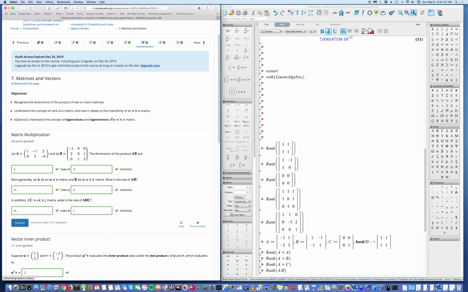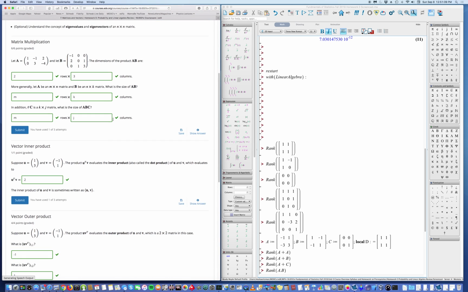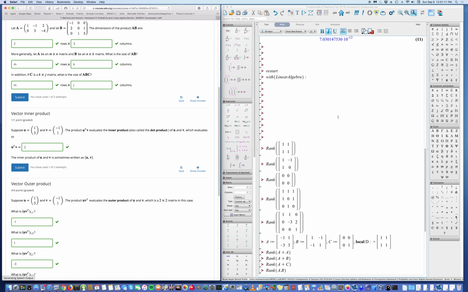So let's just do these things, vector inner product here, okay? So there's many different ways of doing matrices and vectors in Maple, but I like to just not even think, and there's this palette here. So I'm going to enter a, these are 2 by 1, so rows 2, columns 1.